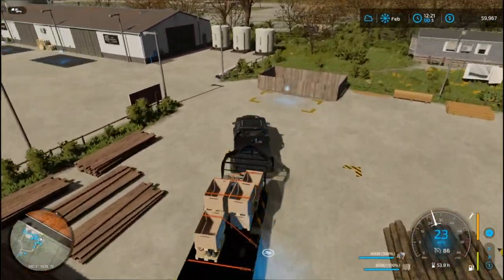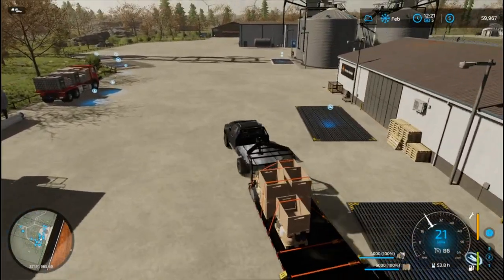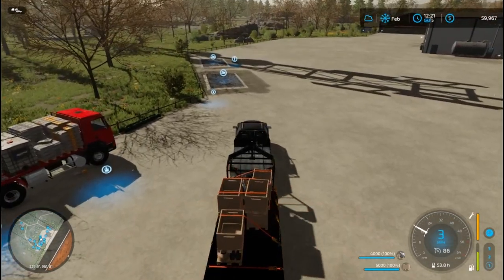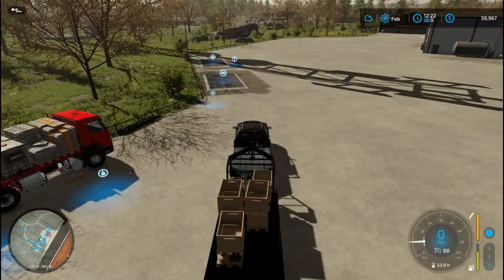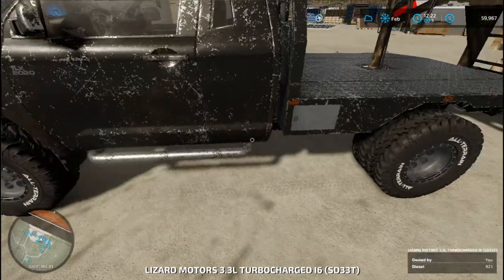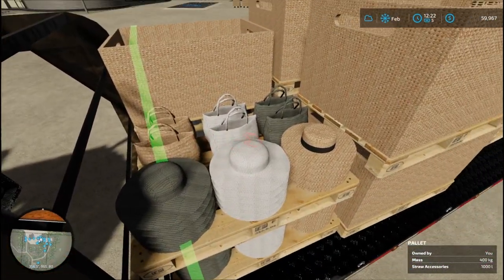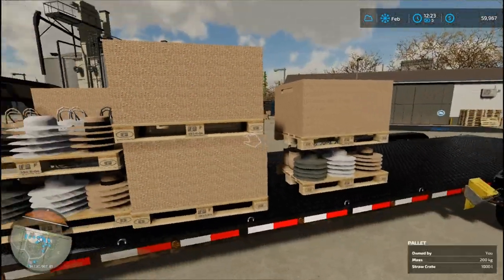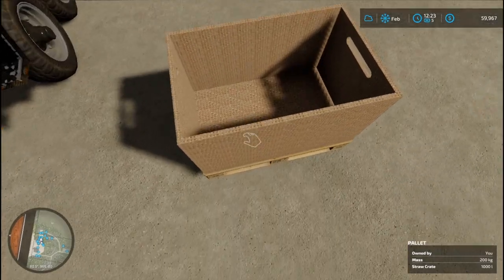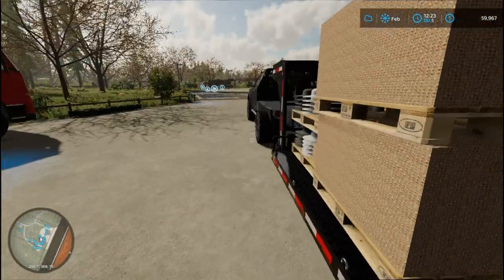I want to check these out too before we sell them. It's one of these two, and I do not know which one. Alright, so we got some straw hats and purses, it looks like. And then a straw crate. It's pretty cool, actually. Pretty cool.